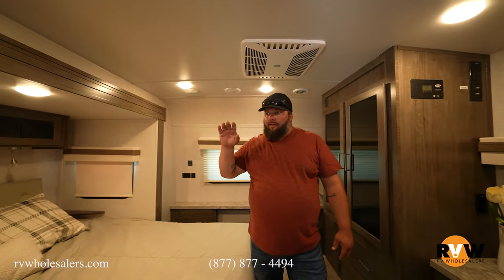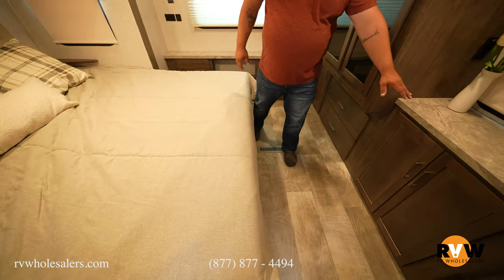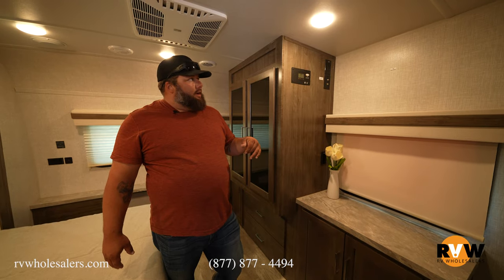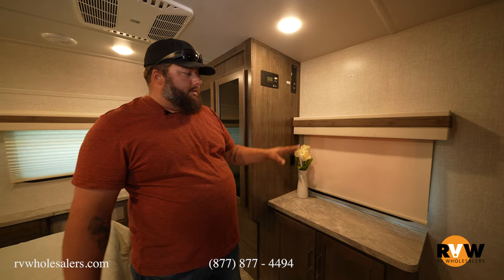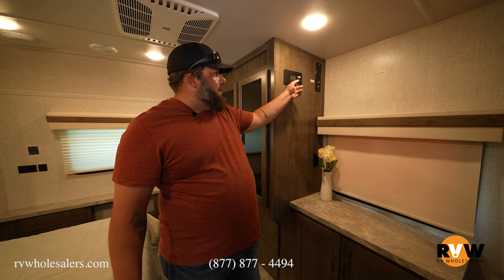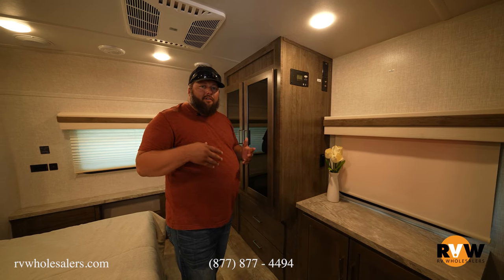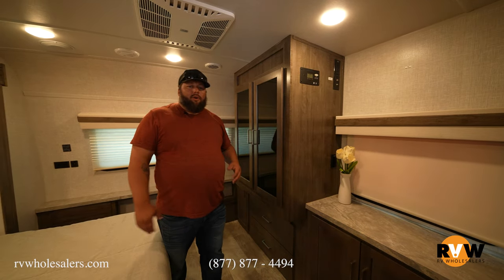Coming into the bedroom — really wide open, taking a lot of advantage of having that bedroom slide. You have a nice drawer-top counter right here where you can put your alarm clock or a DVD player, as it's right under the TV backer. For your solar setup, you have a control panel right here with a USB plug-in so you can data log your solar inputs and outputs — a really nice feature for those who are avid about solar, so you can track exactly what's coming in and going out.